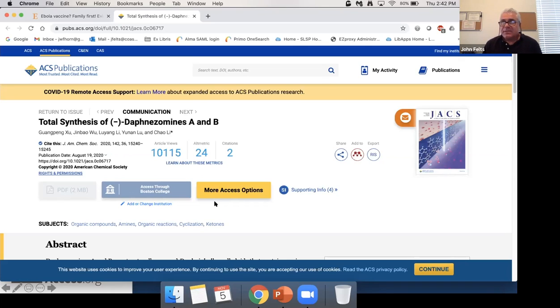That's because the way Seamless Access works is it stores this affiliation, this little chunk of information, in your local browser storage. So I do want to show you one other little chunk of functionality that's part of the Seamless Access service. Again, if we just wanted to look at the full text, we could do so, but I also want to show you this. If you look under the access through Boston College, which is part of the Seamless Access functionality, we can add or change our institution.